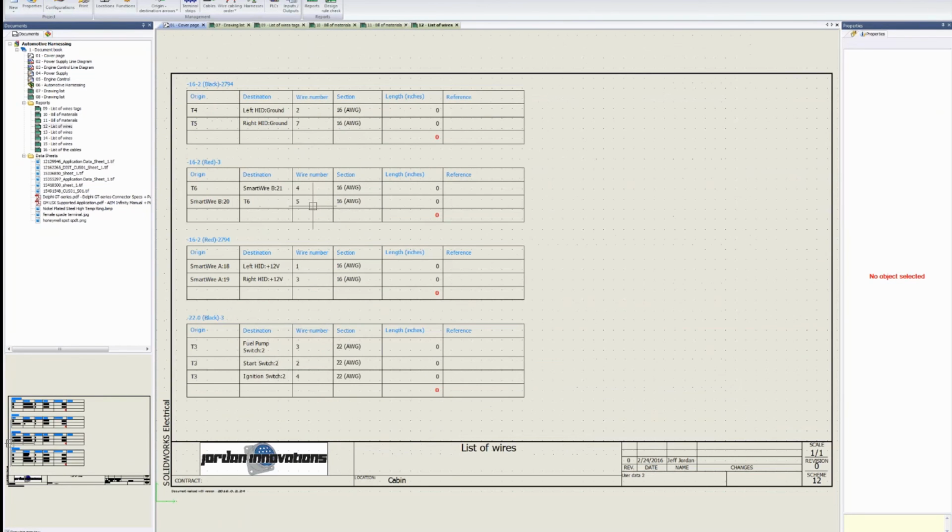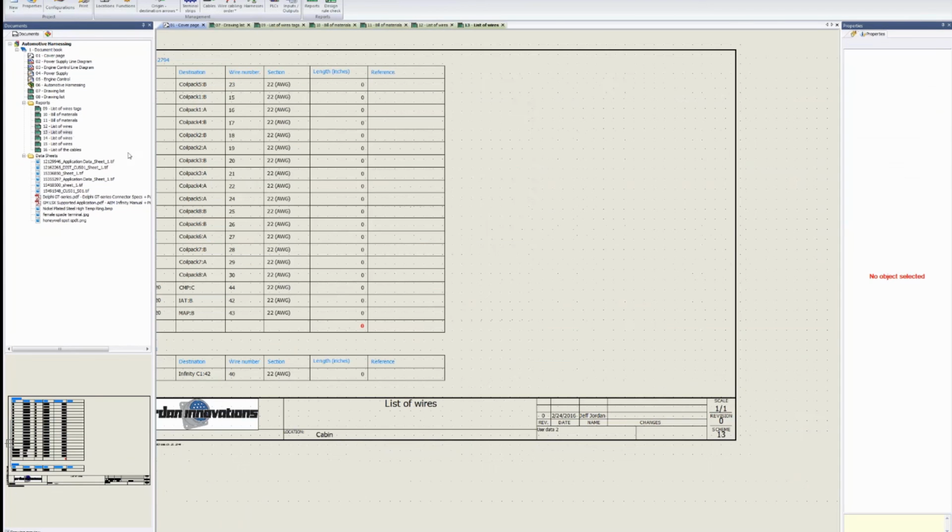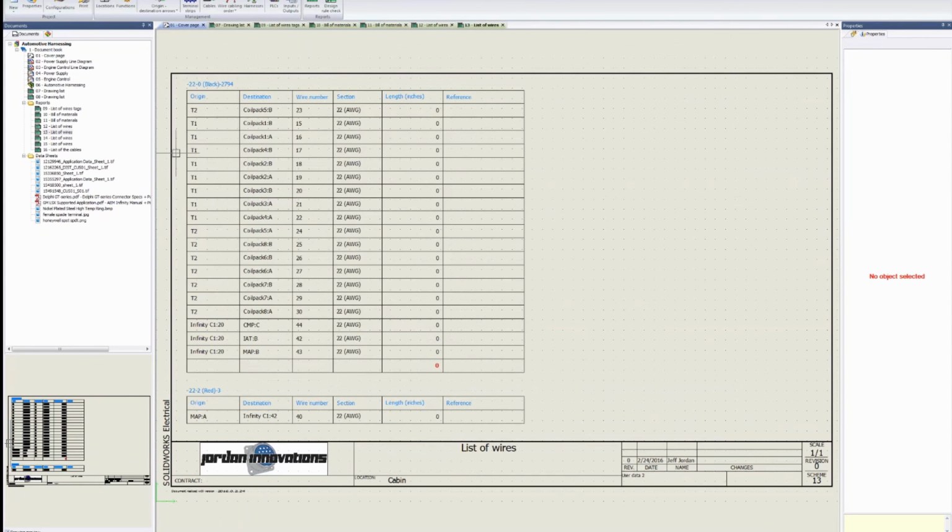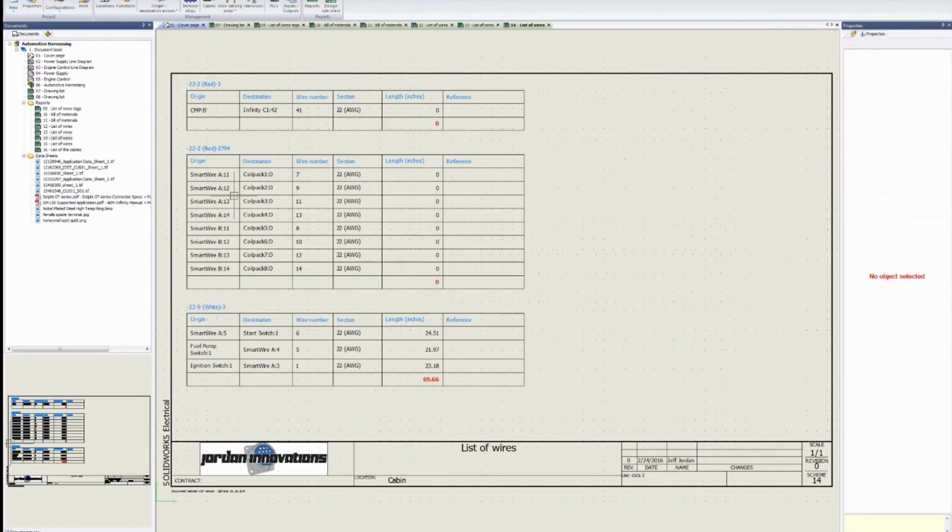Now, list of wires. This one takes a little more explanation. So this is by wire style, and it says origin, destination, what the wire number was, its section, and then once we route in 3D, which you'll have to come back Friday at noon for, you can see the actual lengths. And so a couple of these, I think, are left over from when I had everything routed. Yeah, I've got some 22 gauge wire here for those switches, and you can see we have routed lengths down to, I cut it off at the 100th of an inch. So wire number 6 is exactly 24.51 inches long.